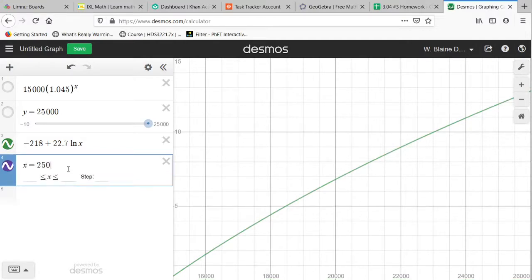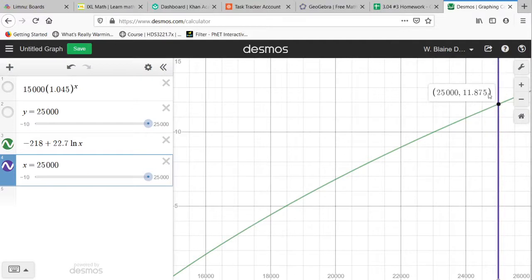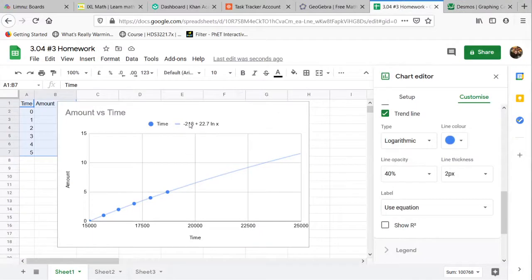And to find the point where x equals 25,000, we intersect at roughly the same point. Here it's 11.9 instead of 11.6. It's still 12 years if we're doing it in whole number years. That little bit of variation is just because we are rounding, or these numbers that are displayed here are rounded to a certain number of decimal places. If we went past these number of decimals, it would work.